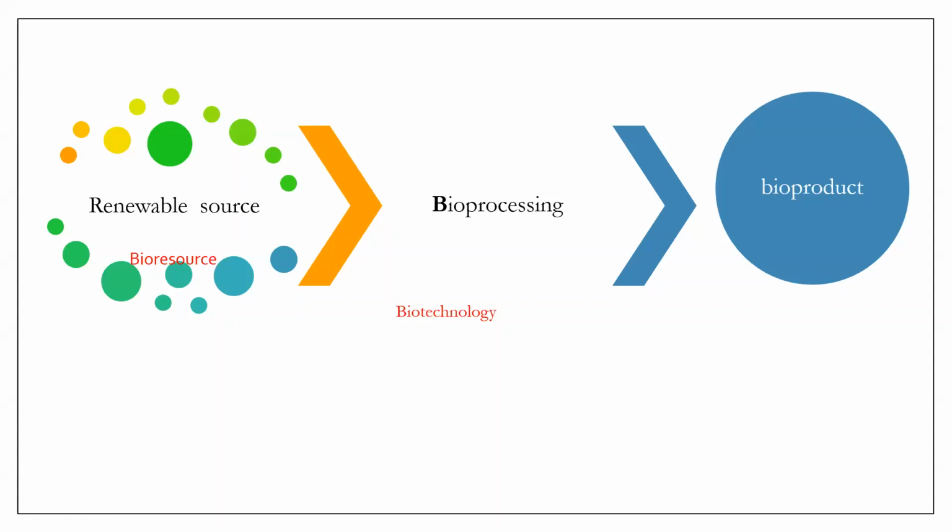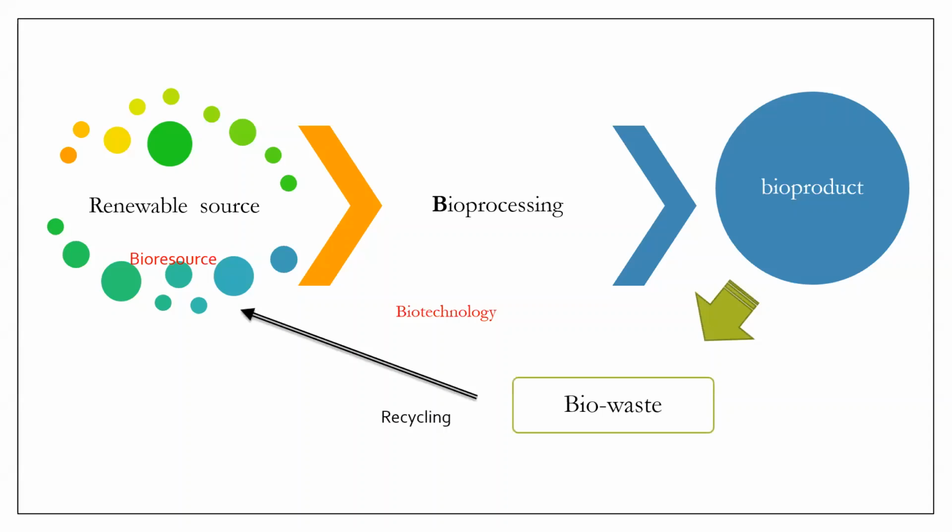This is a simple biotechnological process. The biotechnological process is advantageous in comparison to the chemical process in terms of bio-waste utilization, or recycling, because biotechnology develops a sustainable type of process, focusing on the process and the production system. You are focusing on a process where you save cost and make it more profitable in comparison to the chemical process, and you also utilize this bio-waste and recycle it.